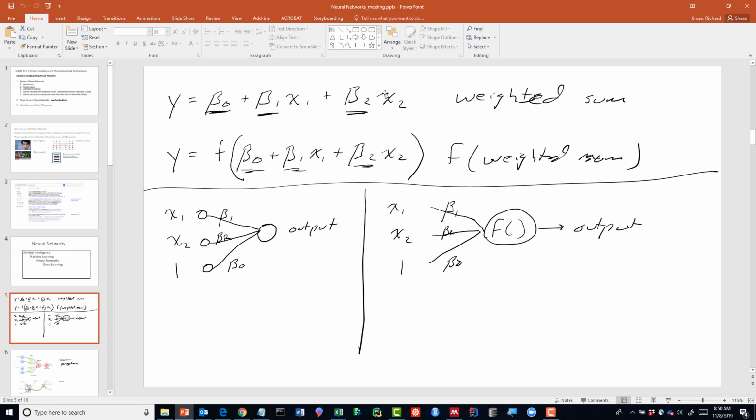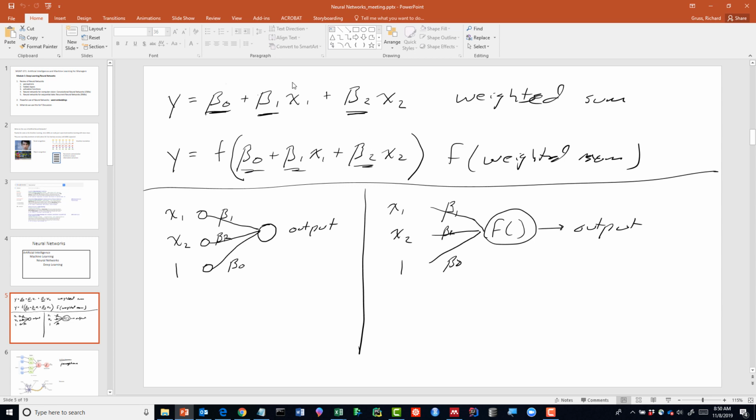We're estimating these parameters. So in addition to just taking a weighted sum, sometimes we also apply a function to the weighted sum. So in the example of logistic regression, we're finding parameters for this weighted sum, but then we're also applying the logistic function to it so that we can treat it as a log odds, and then apply the logistic function to map it onto a probability.